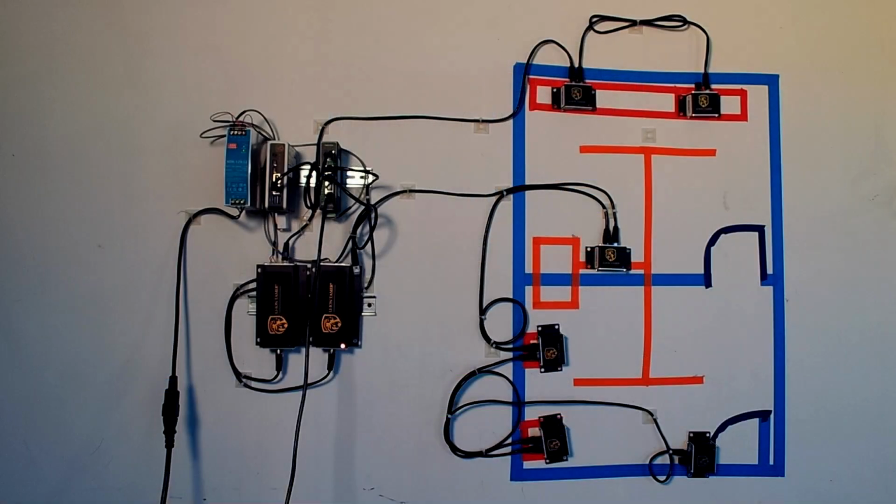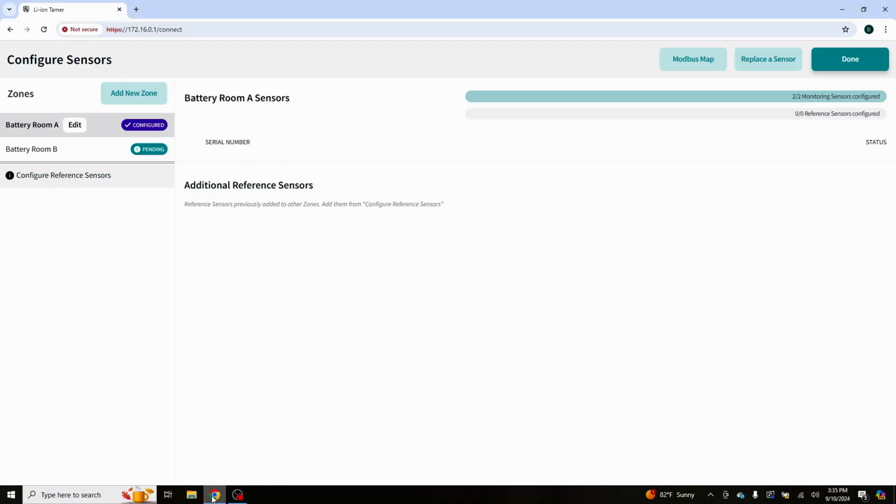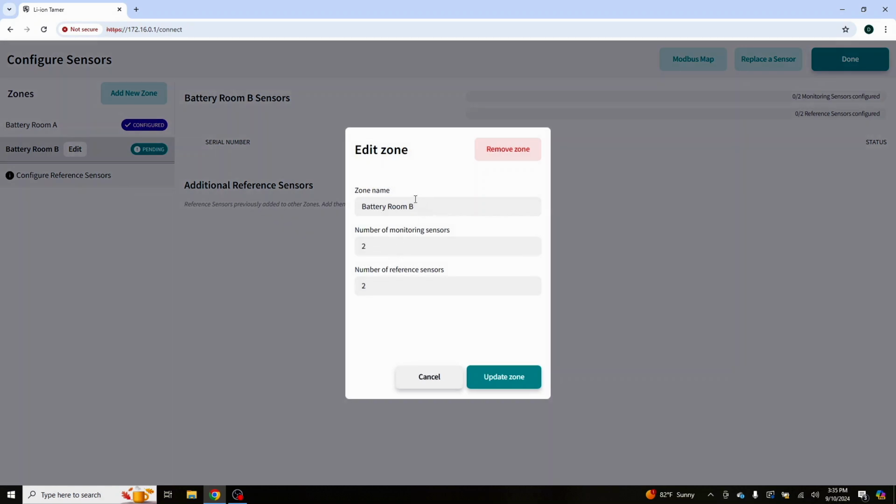So that's where we are. Let's go back over to the screen. Those are the 2 at the very top. You'll see that they're flashing. So now what we're going to do is flip back over to screen capture, go to our site here. We're going to take a look at B. We're going to go to edit. I believe I already have this set up.